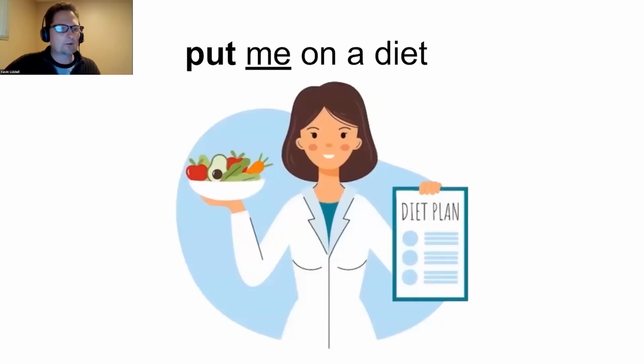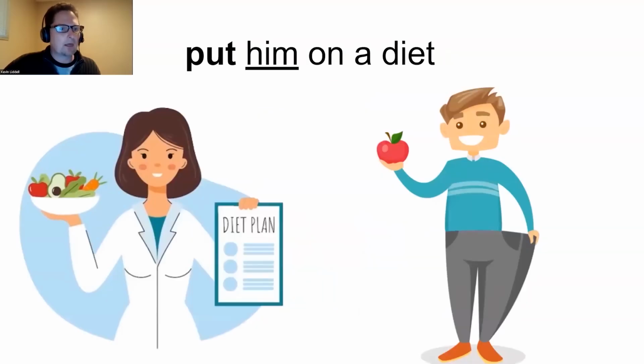Or you can use the verb put. Example, the doctor put me on a diet. Or maybe your coach. Maybe you play sports and your coach put you on a diet. We see after put, we have the person. Put me on a diet, put you on a diet. Example, the doctor, his doctor put him on a diet.